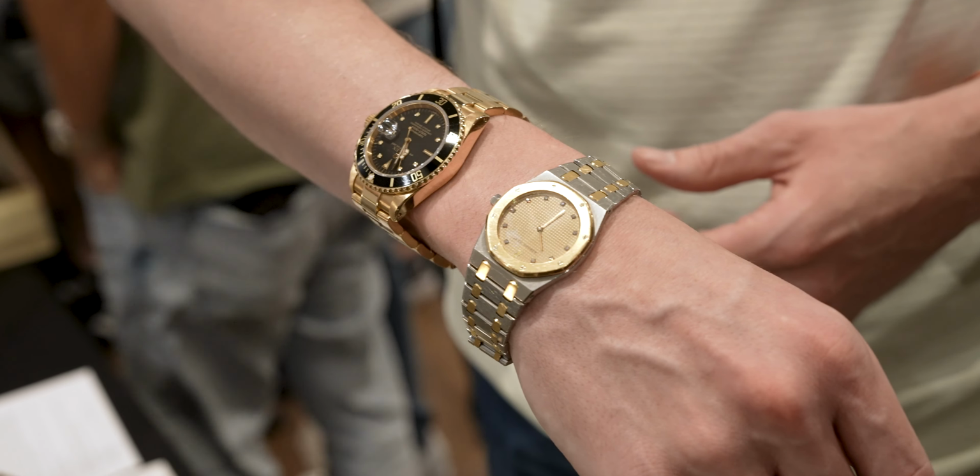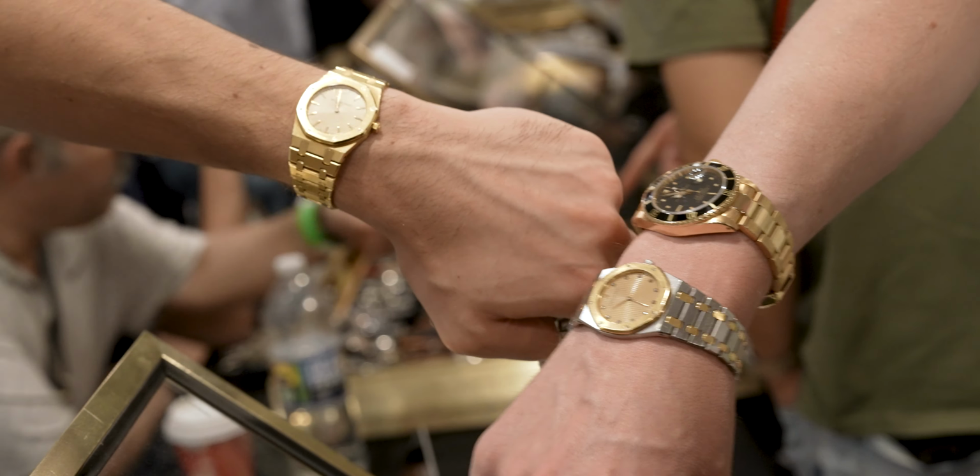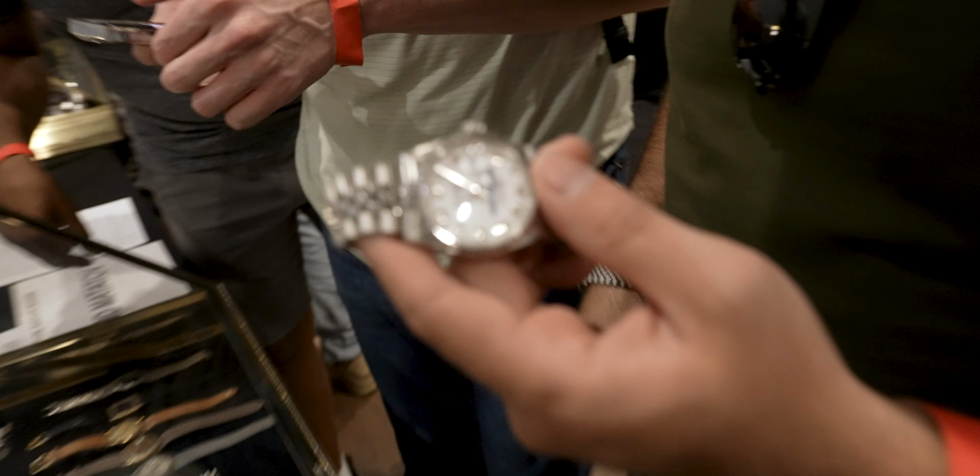33 is not too small. If you have a skinny wrist, I think it works. Check it out. 33, that's a nice shot. 33 isn't really 33. Don't hate on 33 millimeter APs just because you hear 33. People think 36 is small, but honestly, a 33 millimeter AP wears a lot bigger than you think.